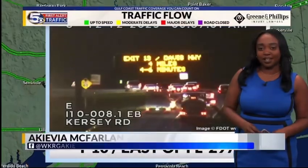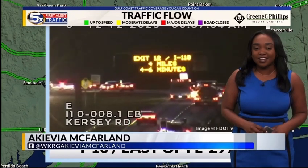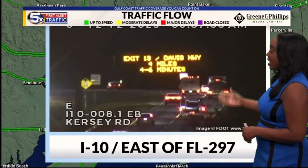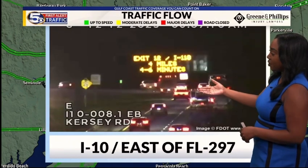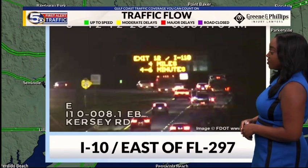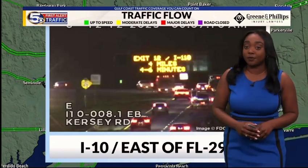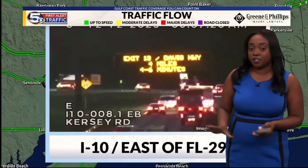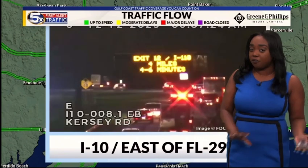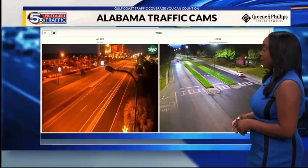Good Tuesday morning, and it's time for a quick check of those roadways, and we're still looking good out there, so it's not going to take us too long to check these out, but we're starting in Northwest Florida this time around. Looking at I-10, this is near Kersey Road, kind of zoomed in a little bit, getting a good view of that message board, and you can see how busy those lanes are. Now later on in the morning, we're going to be checking for eastbound delays in this particular spot, so near mile marker 8 and mile marker 7, that's going to be Pine Forest Road. Often eastbound traffic heading toward Pensacola gets pretty busy, so we're going to be keeping an eye out for that.